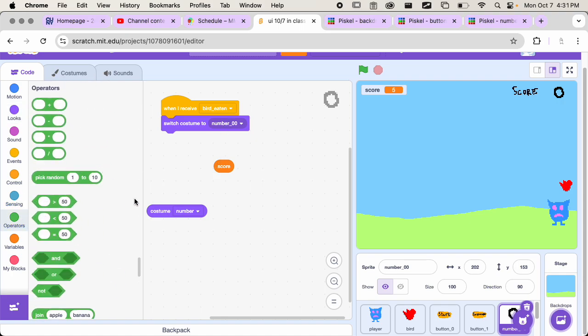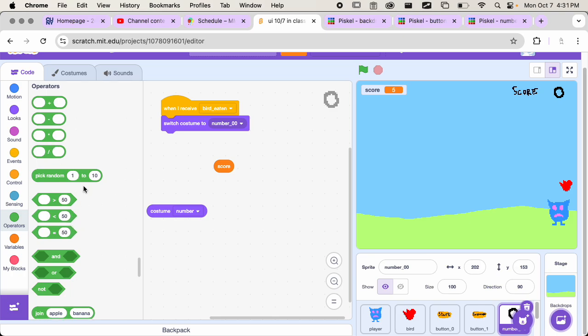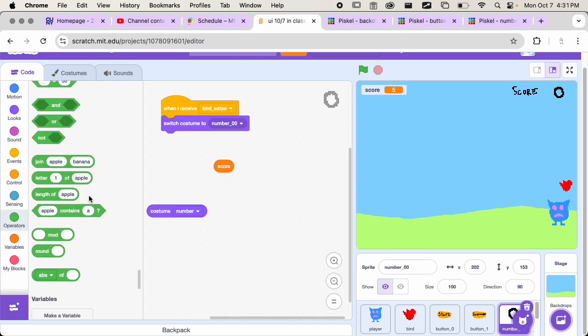Wait. Okay, there's a way to do this. Okay, I just want to test this for a second. It should just work with score. Switch costume to score. We have the costumes.